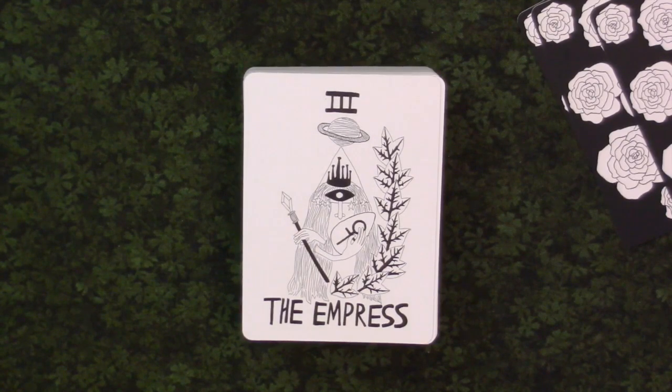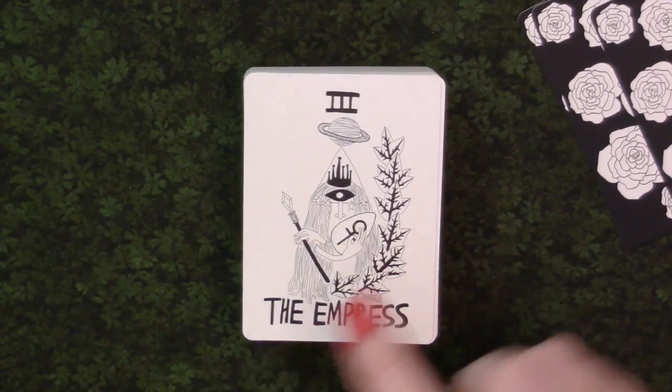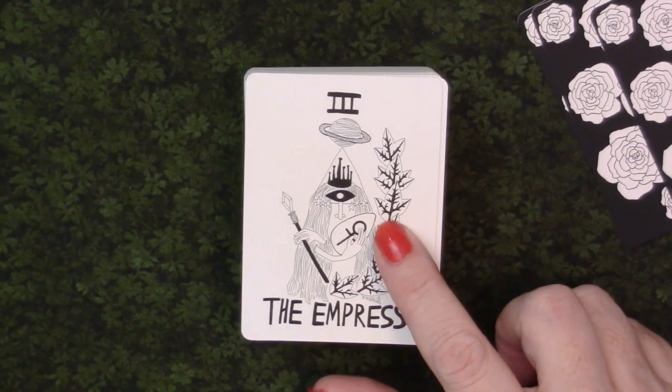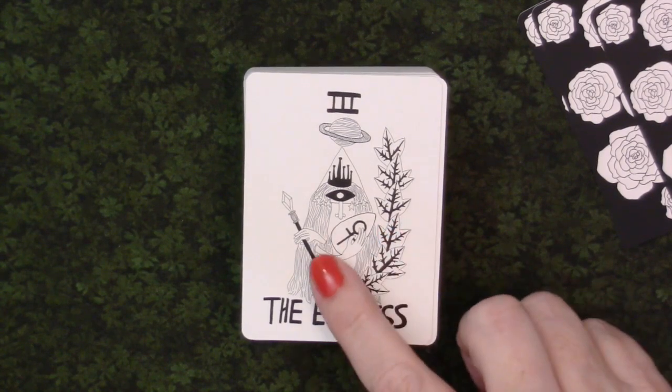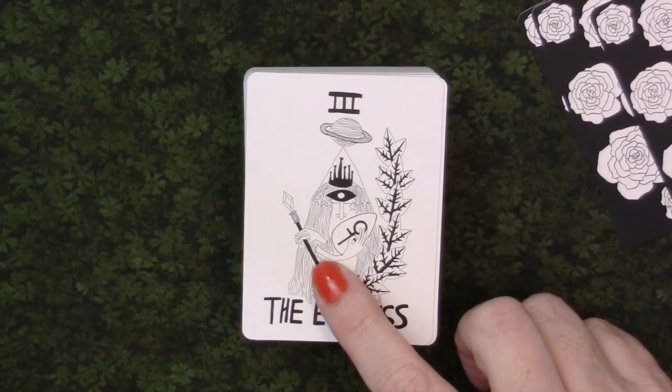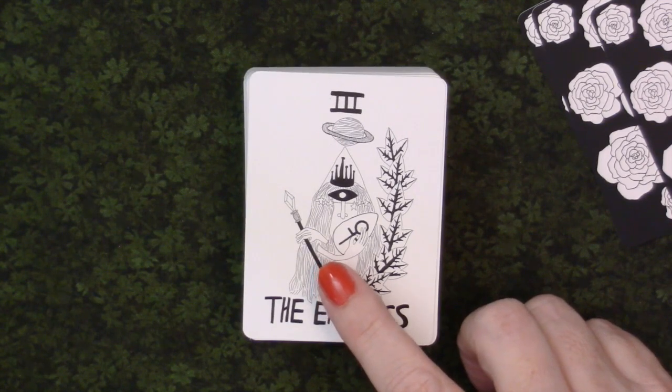She is the mother. I can read that. She holds an egg representing birth. It often represents pregnancy. She also holds a scepter that shows the responsibility a mother inherits when bringing a new life. There is ivy to represent fertility.